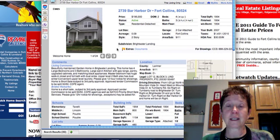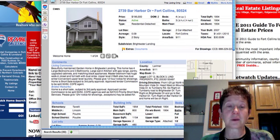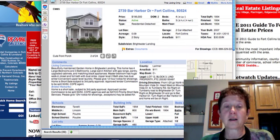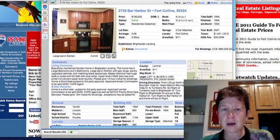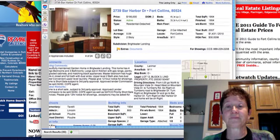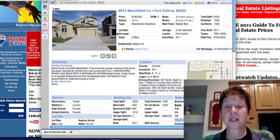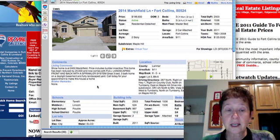Bar Harbor in Brightwater Landing — that's up north, off the golf course. It's a maintained garden home. That makes me wonder what the HOA is — it's $30 a month, so it can't be that much, and it's a short sale. Marshfield Lane is in Maple Hill — this is new construction, it was the show home. Call today for your appointment to make this house a home.